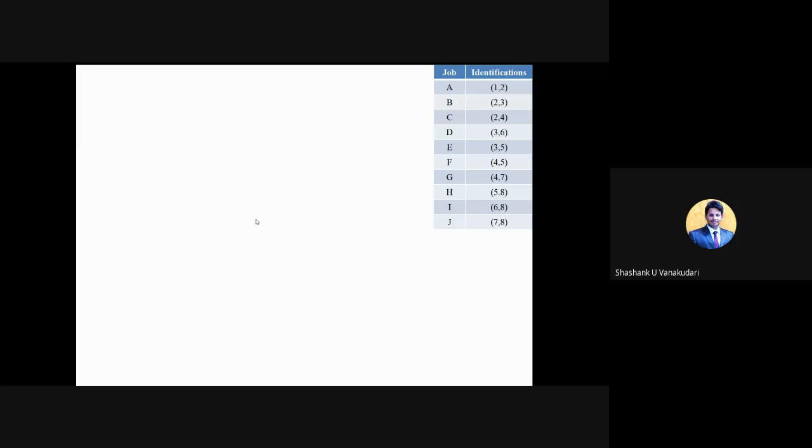So now look at the screen. You can open my own screen there, so you can see whatever I'm going to solve. Now you can see my slide. It contains a top corner table that indicates job and identification. It's visible for everyone? Yes, sir. Others, go through the chat list, and select whatever I am going to present.